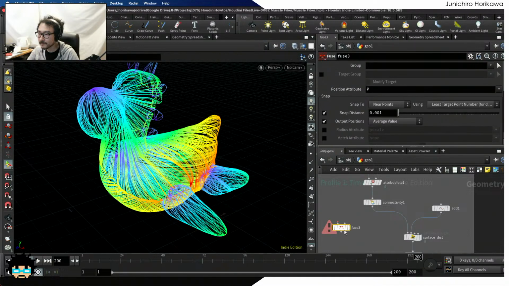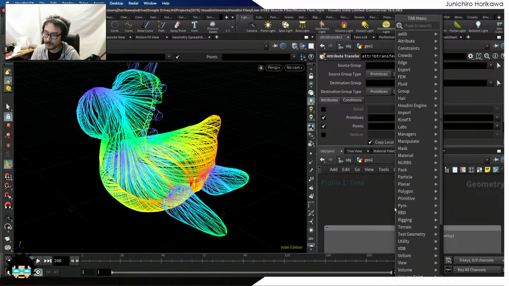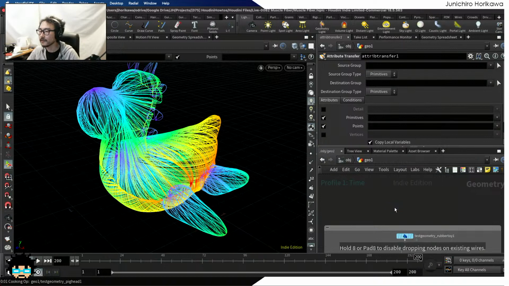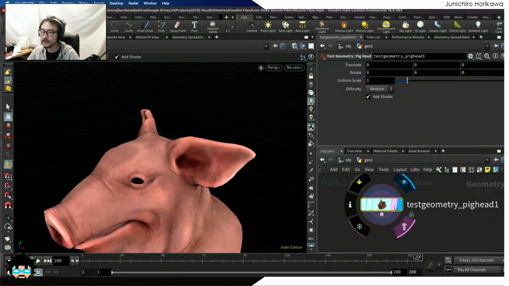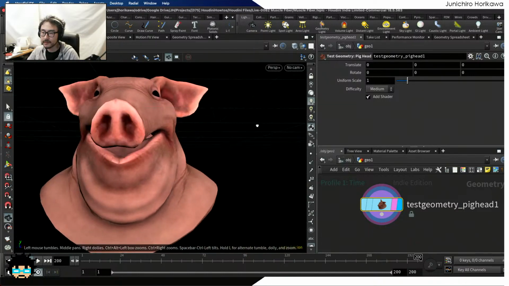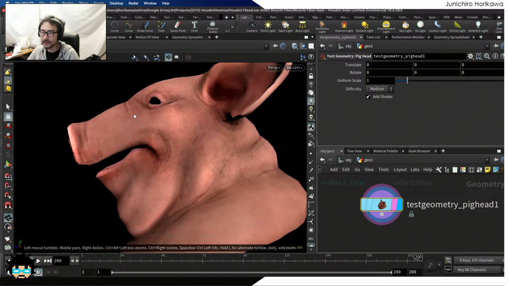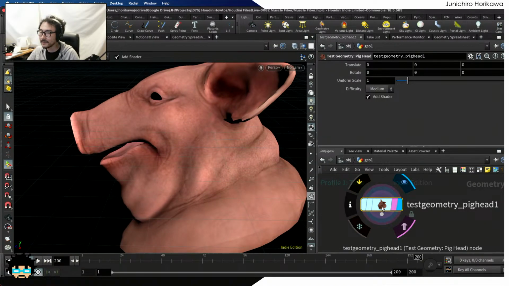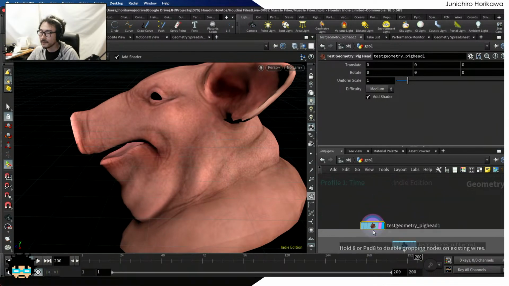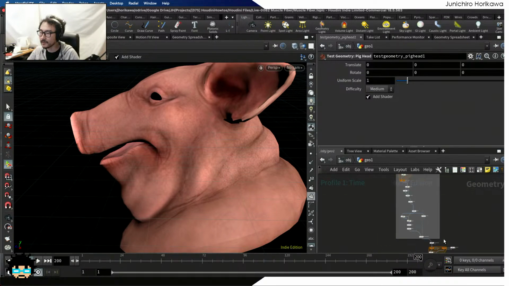Let's try with a geometry that has seams, something like the pig head. I think this one has a seam. Okay, so instead of the rubber toy, I choose the pig head.